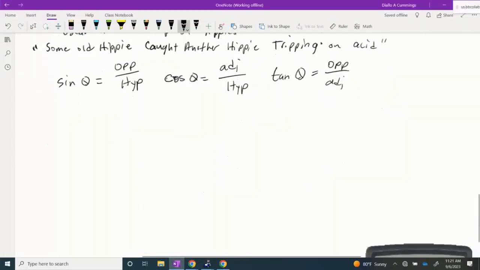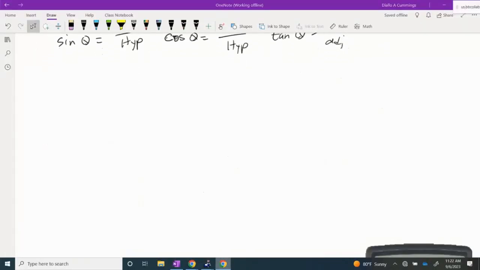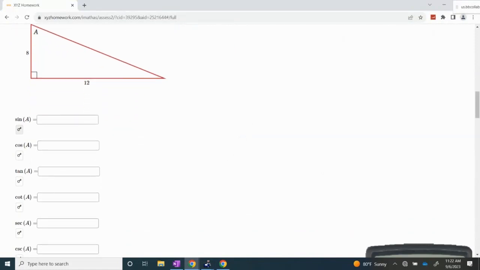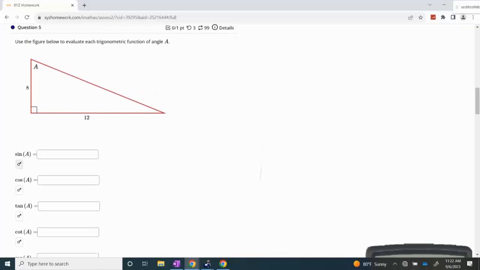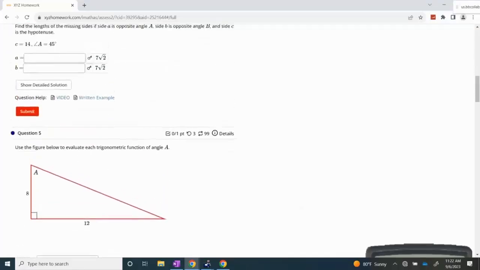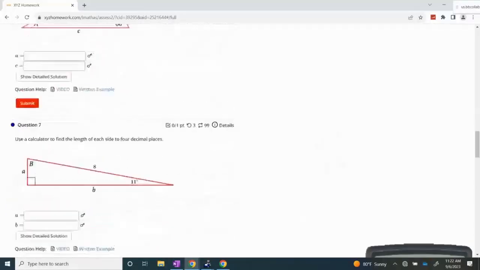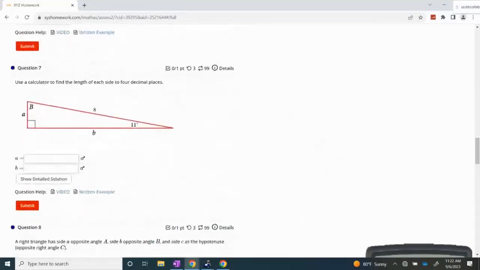All right, so we're actually going to do a few of these problems in class. Now, one thing I have noticed, it's like I'm doing a statistics class in the same classroom, and then when I do the trig class, I have to get adjusted to going from statistics to trig. So I'm noticing that for some of the problems, they ask you to round to like 4 decimal places.